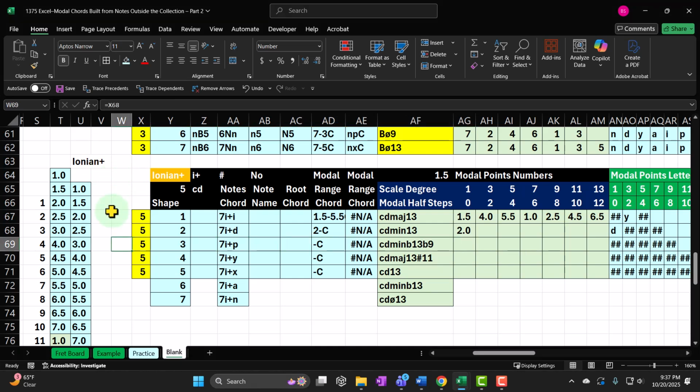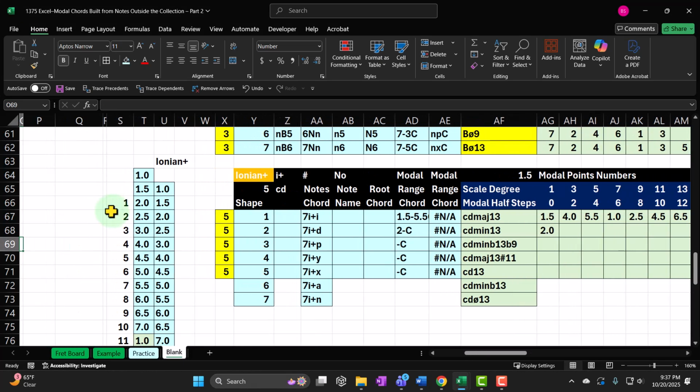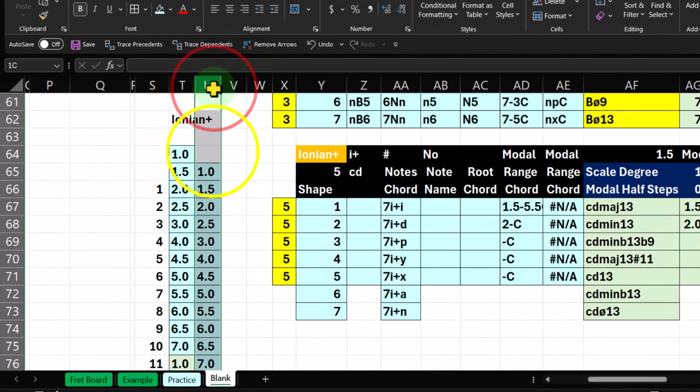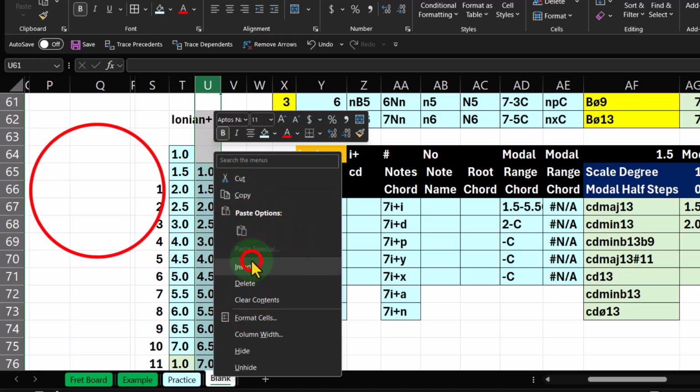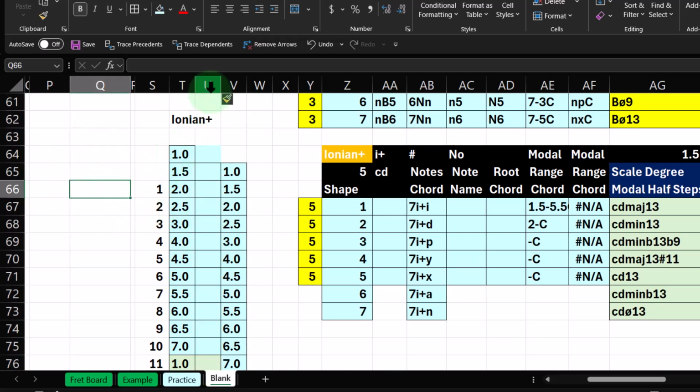Let me go back over on this side. I'm going to pull this over here, and then pull it up one. Let's actually put a space in between these two. I'm going to right click and insert. So we're comparing everything to this.